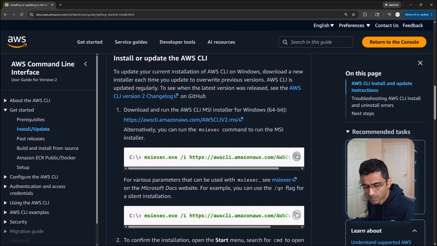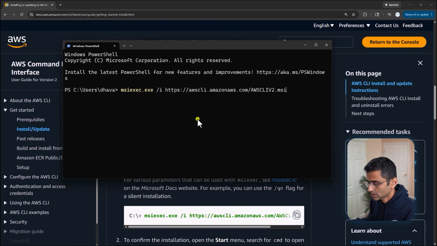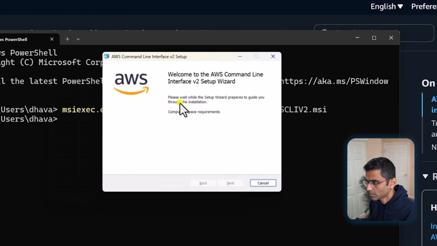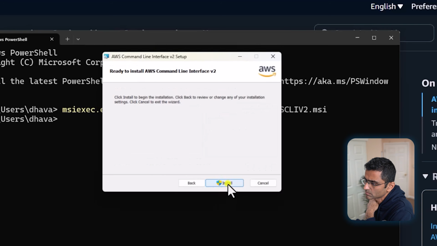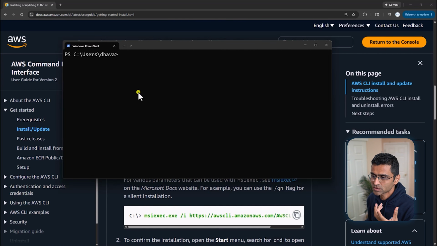Just copy this and in Windows, start Windows PowerShell. Type in Windows PowerShell, hit it, and it will come up with this. It will install it and take some time. Just follow your common sense steps to finish the installation. For me, installation is going on and I'll be back when this is complete. It installed after a few minutes, it was actually slow.